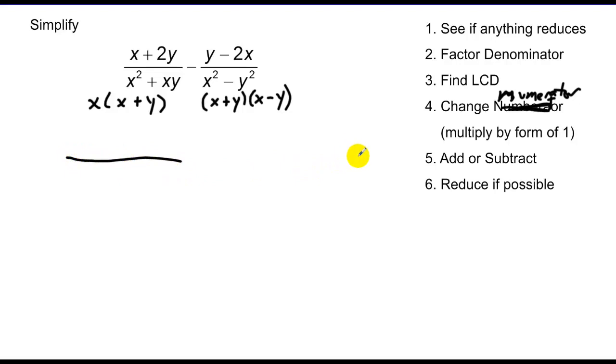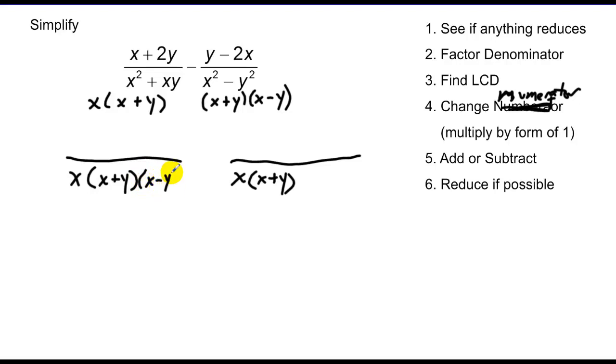And remember, I need common variables and common polynomial factors, and that's all I have in this case. I have no constants. So I'm going to need an x because this has an x in it. So I'll put an x in each term. I need an x plus y. I don't need two because this already has one in it. So I just need one x plus y. And since this term has an x minus y in it, I'll need one of those as well. And now every term in each individual denominator will go into this denominator. Thus I've created an LCD.